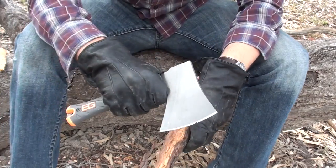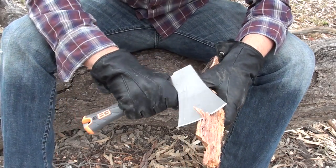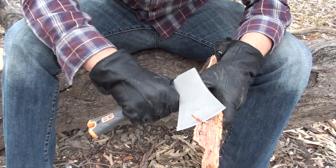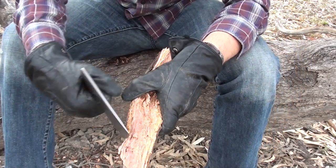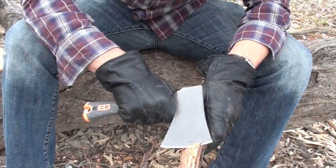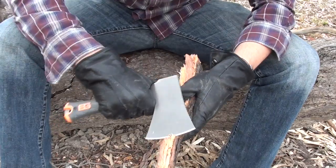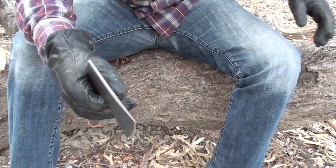Yeah, regardless of whether you're choking up on it, the control definitely is less. When you dig in on stuff, because the blade is so thin, regardless of how you're holding it, it does sort of rock back and forth, and you do sort of lose it. But this is on this ridiculous stuff, so we'll see how it goes on something a bit more normal. Let's see.